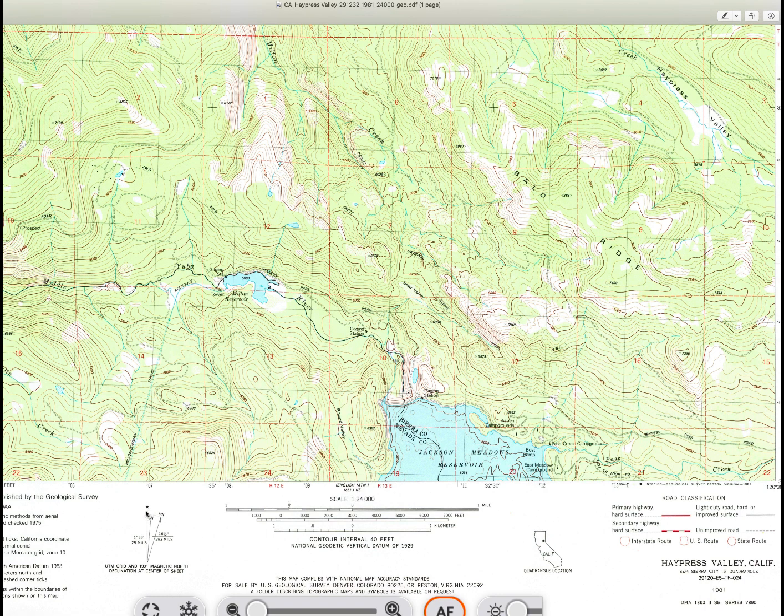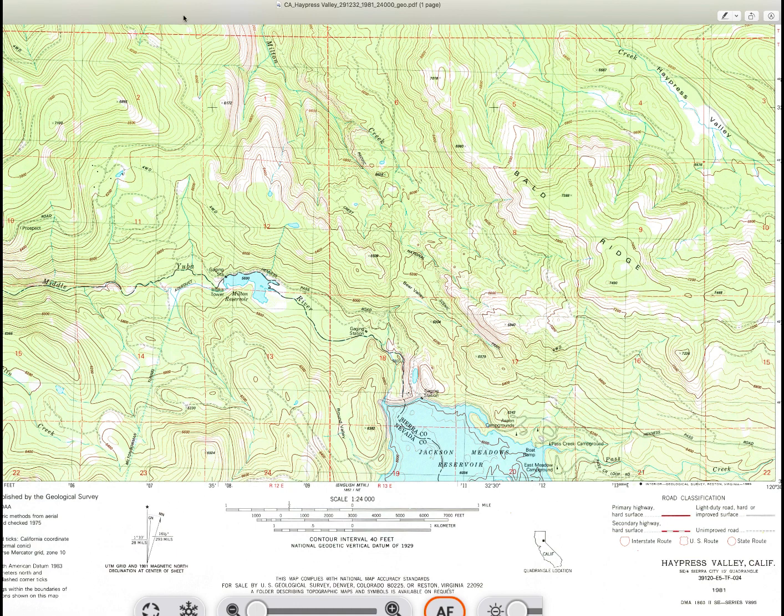But our compasses, the way we go out there and measure distances, we use a compass, and compasses point to magnetic north. So this is magnetic north, and the difference between true north and magnetic north is called declination. The declination in this case, for this year, which is 1981, was 16.5 degrees. So when you're out in the field measuring using your compass, you need to correct your compass by that declination so you can use maps like these. So that's another element there.